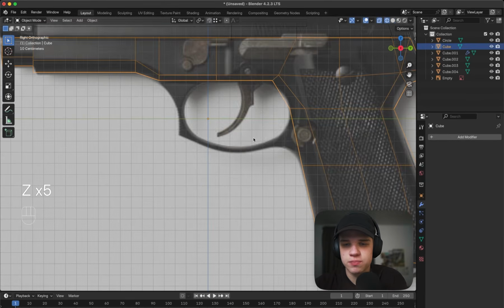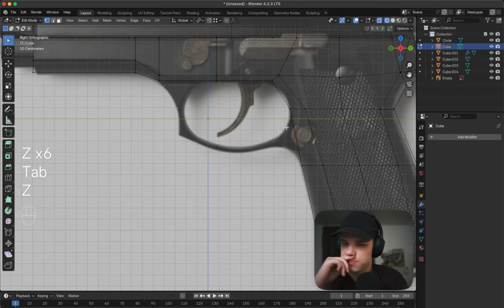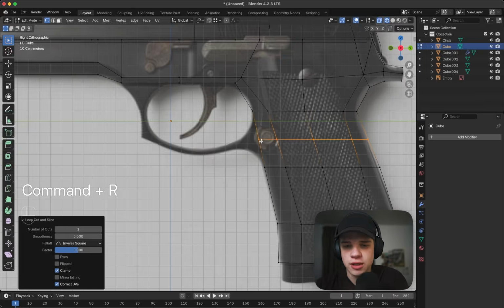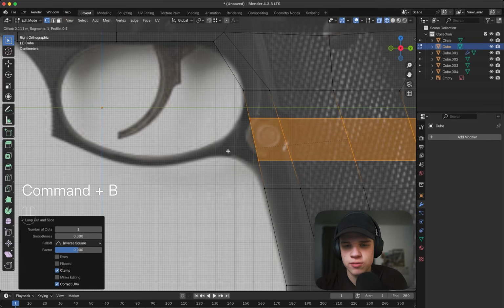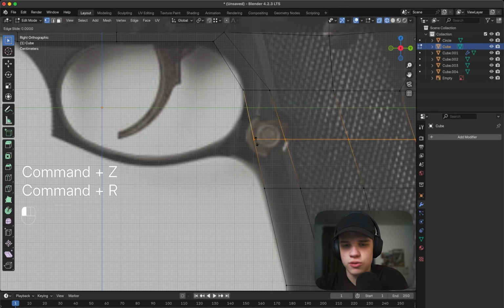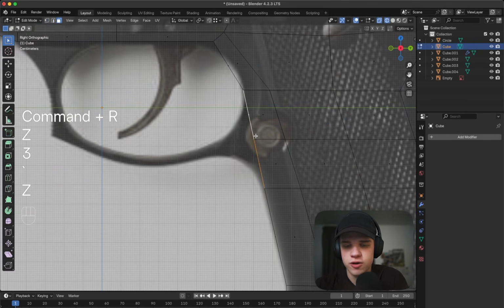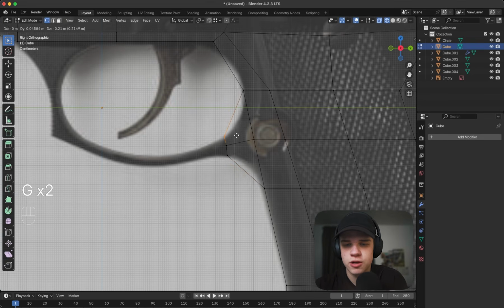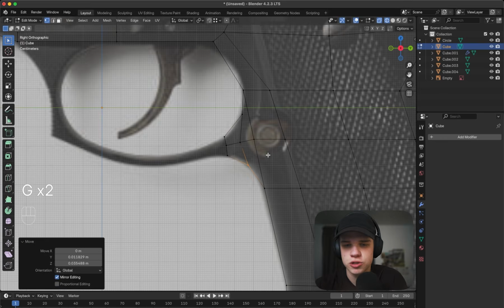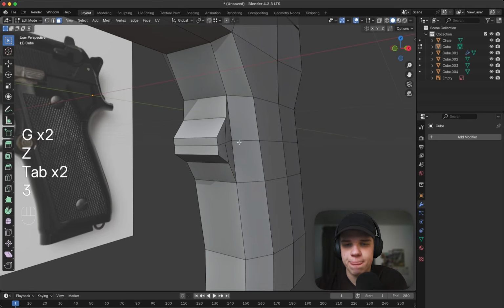Now let's actually get this like handle, or not handle, the little trigger done. So Control R at the center of where we want. I'm going to go Control B just to give myself two edges like this. Or we can actually use the whole edge because you see it tapers down quite far. So extrude out, and then we can just push this in like this. Okay, and if you want, you can add another one just to add better control to the shape. You see like that. Cool.